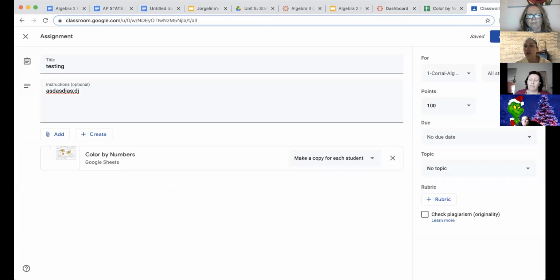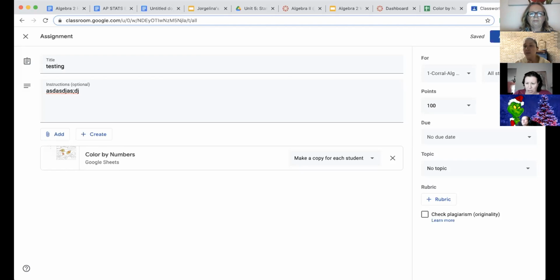Can you schedule? Yes, you can definitely schedule in advance. That's how I lived the whole last year when we went virtual. You can schedule anything on Google Classroom in advance, as long as you're setting those settings in originally. So if you've already created the assignment, you can't go back in there and change it. It won't allow you to make a copy for each student.